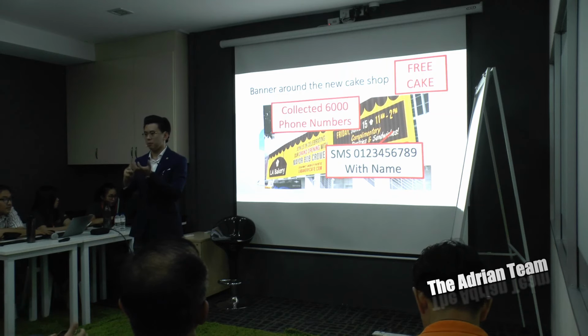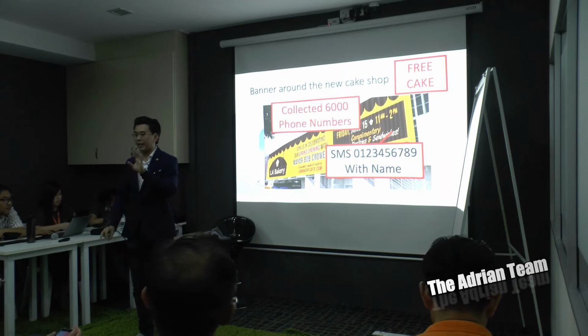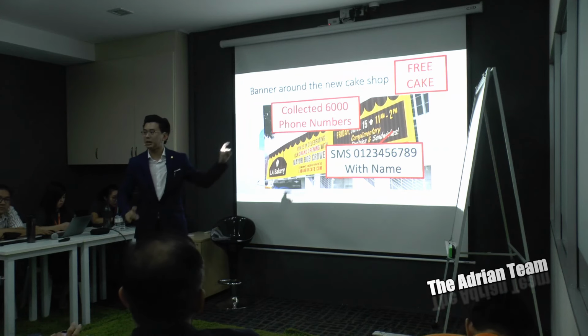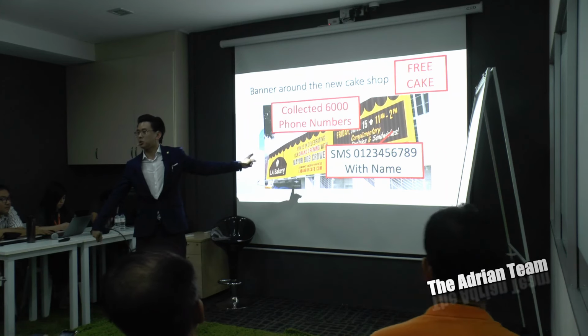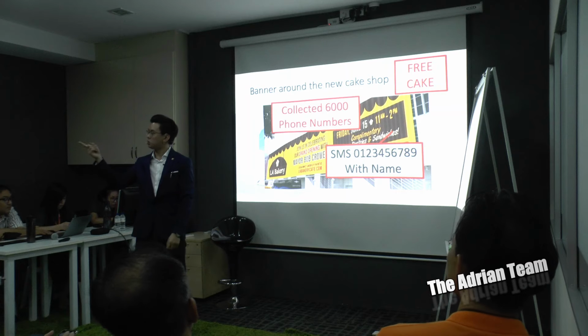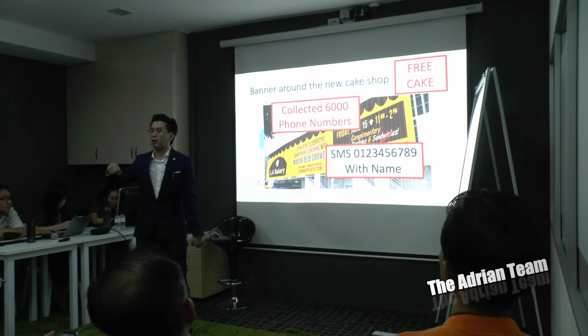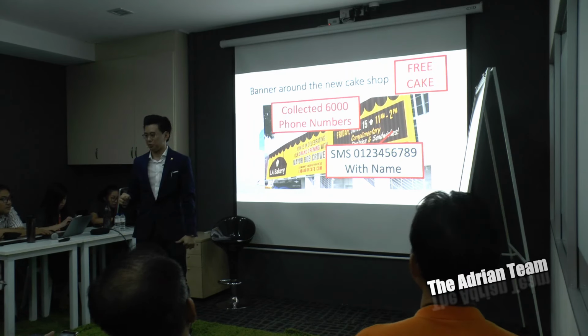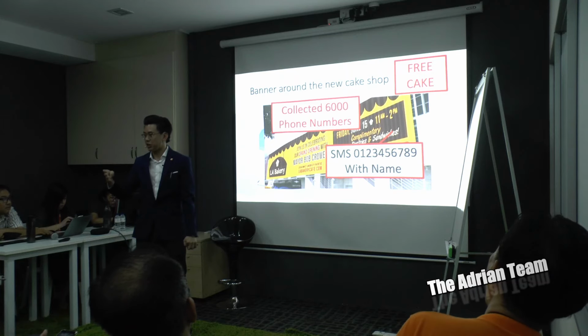So school is one of the best ways, kindergarten. So that's where they actually put all the banners. That's why they managed to collect all these phone numbers, because all these people got free cake, opening soon, okay lah. And by the way, put where? Put nearby the shop lah. Of course, put nearby the shop lah. That's the strategy that they did.